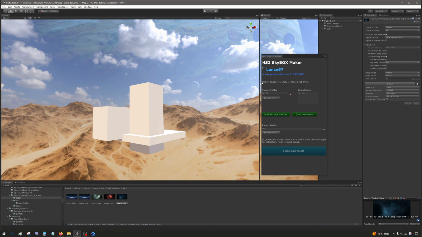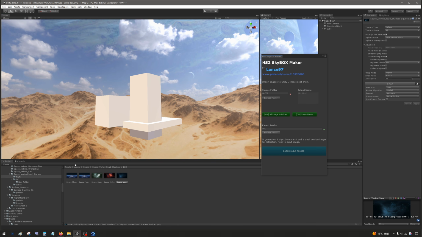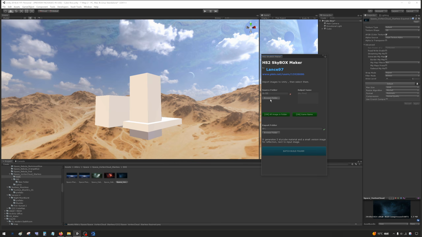Now see the instruction: import images to Unity, then select them. That's what it means. You have to import the images into the Unity folder and let Unity see the folder like this. Then you choose the folder.